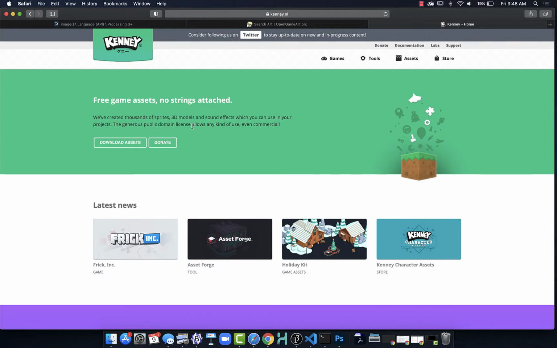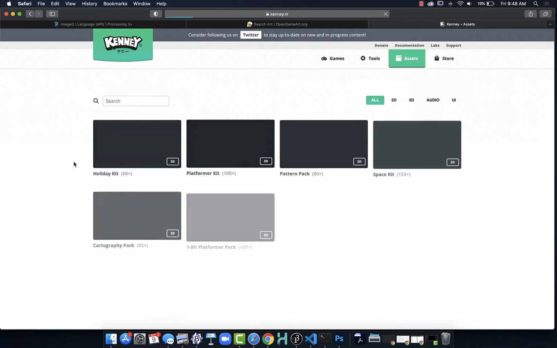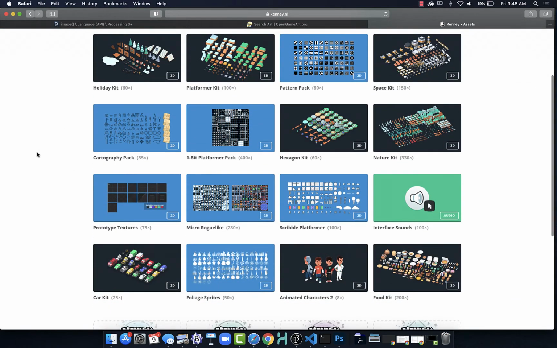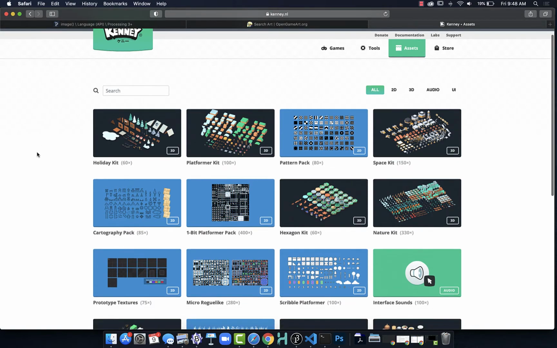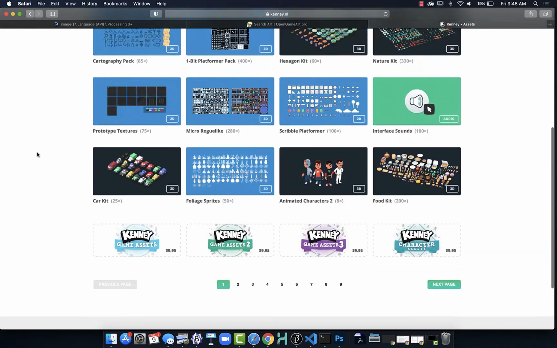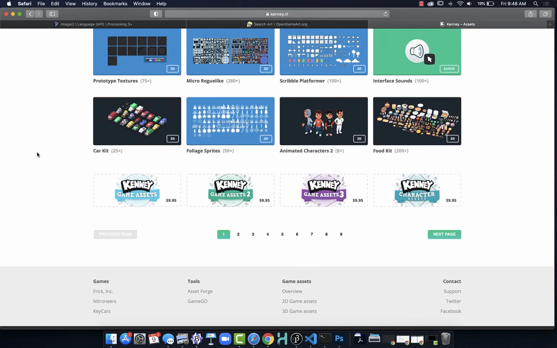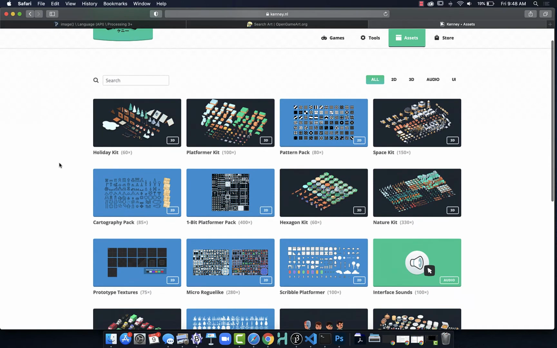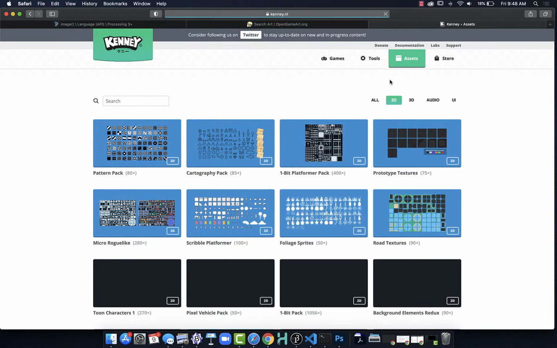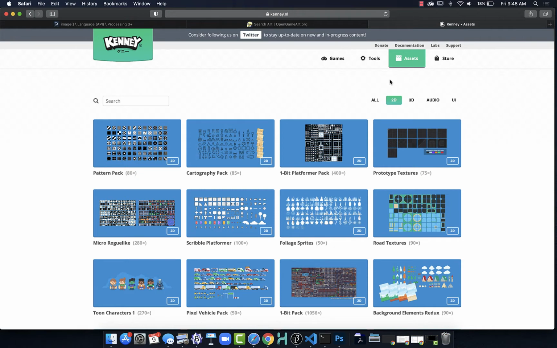Another resource is Kenney. Both of these are open source, and you can donate to them or support them through Patreon. So we do have some different options available. If we look here, we'll see we have a lot of different kinds of things that you can work with, both 2D and 3D artwork. You can buy all of the assets that are in a given collection, and part of the advantage of doing that is you are now supporting the creators of these.